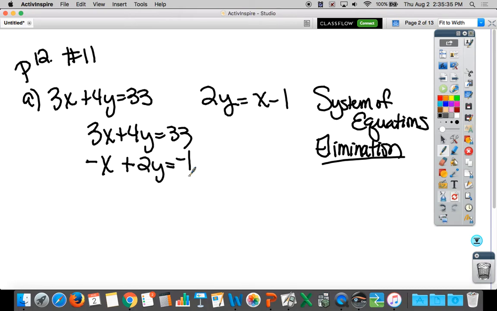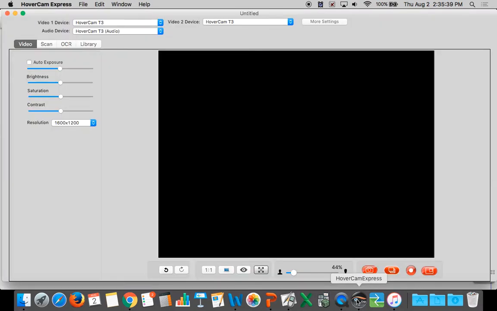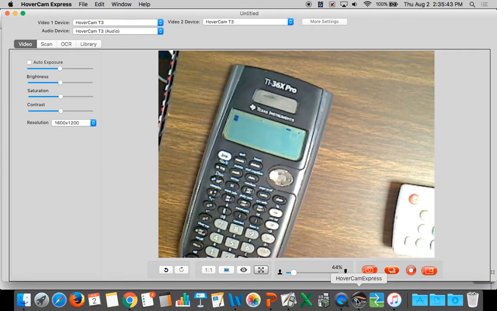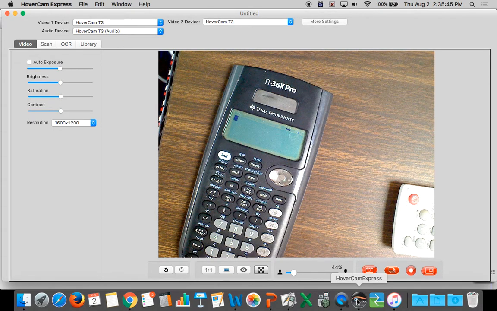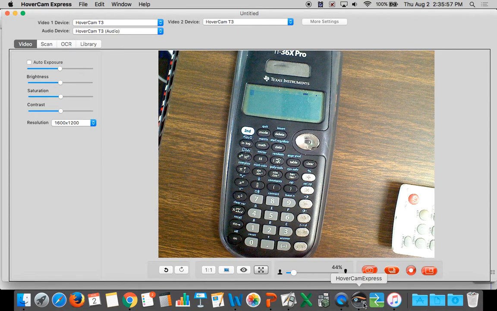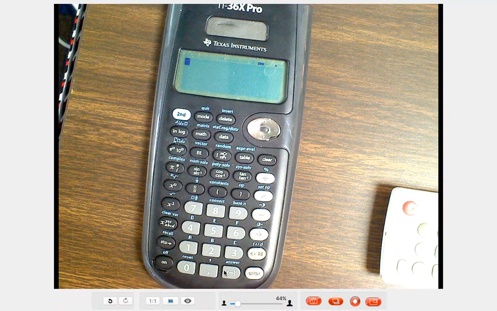Well, I'm fixing to show you a really nice little thing your calculator will do for you to double check. Now, I'm going to show you how your calculator will help you, but do not do these problems without writing something down. Okay? You can check, but you need to do some type of work with this. I was told last period that you were not shown this before. So, I'm going to show you.